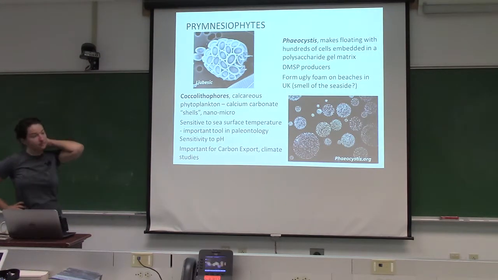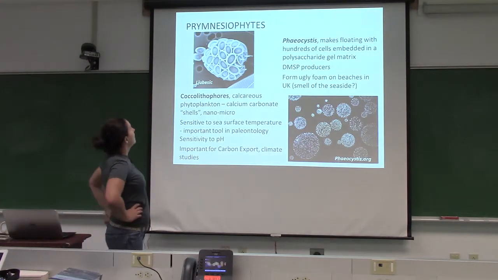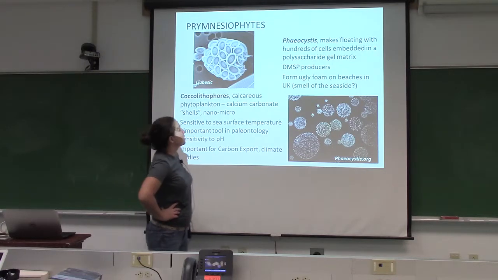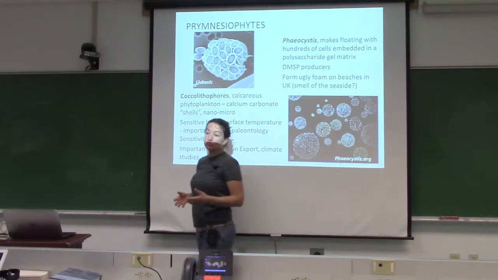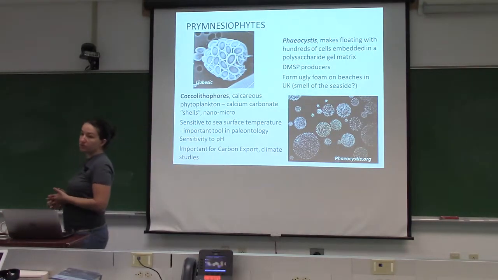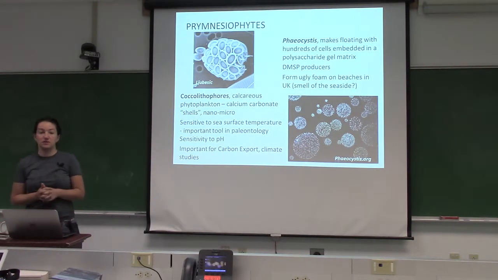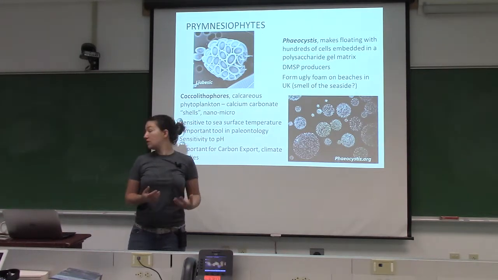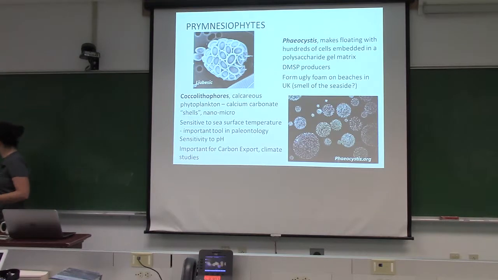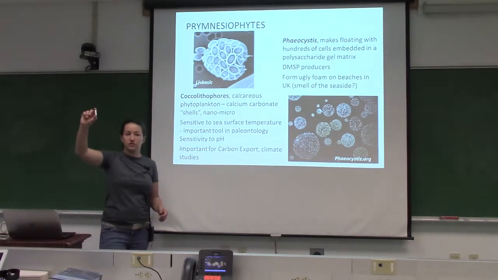All right. The next group is very complex to say. Primnesiophytes, you know? These are actually Coccolithophores and Phaeocystis. It's a taxonomic group that brings them together, and there's lots of similarities between two of them. But everybody knows a lot about Coccolithophores. Coccolithophores are awesome. This is a Coccolithophore now. This is a Coccolithophore, probably. Originally used to be a Coccolithophore.